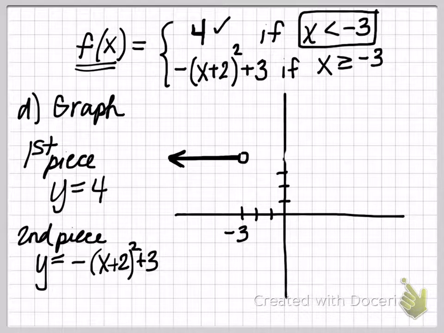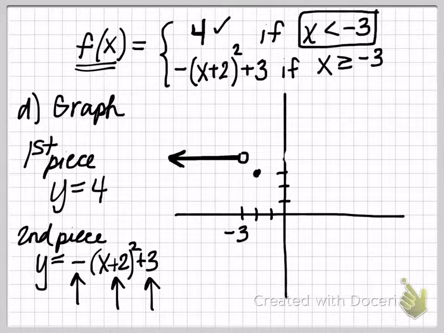For example, I hope that you know this is a parabola for the parent function, y equals x squared, that it opens down because we have a reflection over the x-axis. It has been shifted left 2 and up 3. So I'm going to go ahead and graph my entire parabola, and then we'll go and erase the piece that we don't need. So I'm going to go left 2 and up 3. So here's my vertex. And then this parabola opens down, and it's a standard shape.